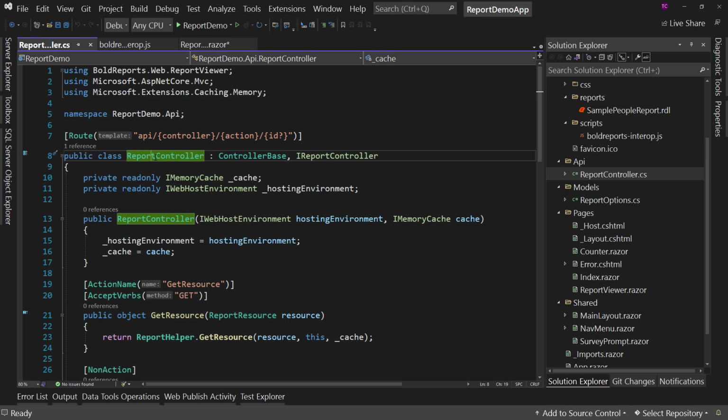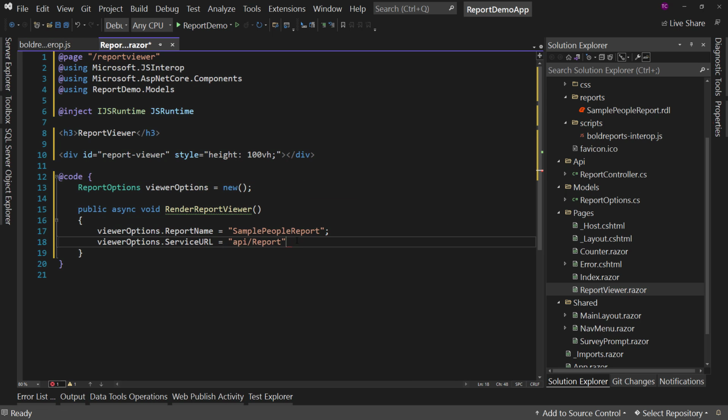So if I said ReportFunTimeController, then the name of the controller is ReportFunTime. So you don't add the Controller on the end. But in our case, it's just report. All right. So we're going to call the API /report.